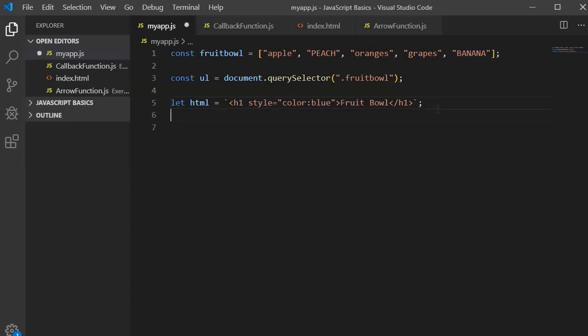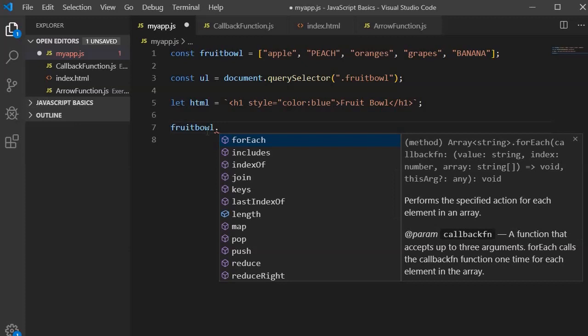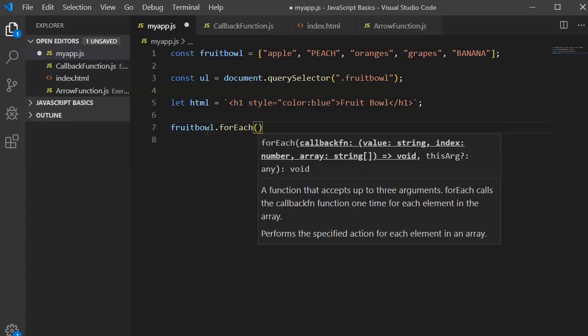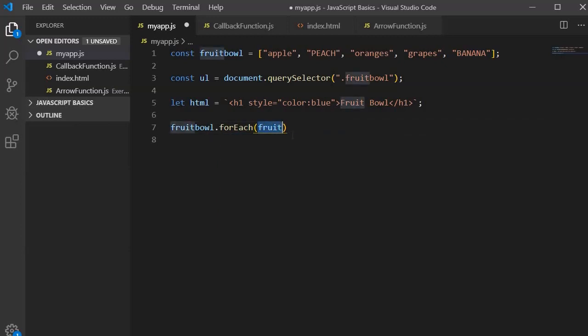The next step is to access each of the elements which exist over here, and then create the LI. How can we do that? We access the fruit bowl, and there is a method given called forEach. With the help of that, we can iterate through each of the elements. Here, fruit is going to be the local variable. Here I am defining the callback function. If you remember the concept of callback function, this is the same callback function we define over here with the help of an arrow function, and within that we access each element and do the formatting however we want.